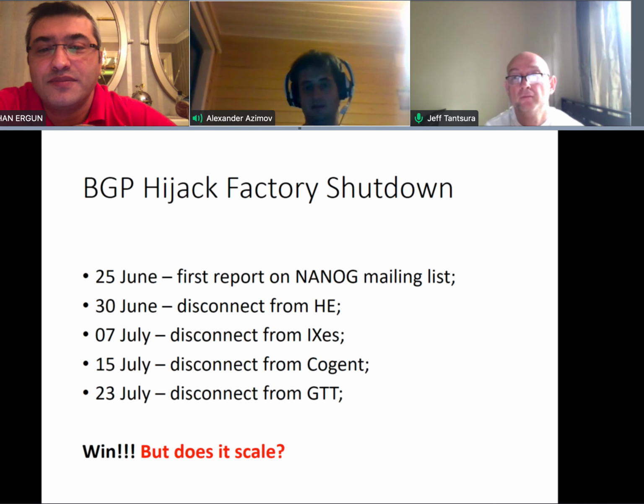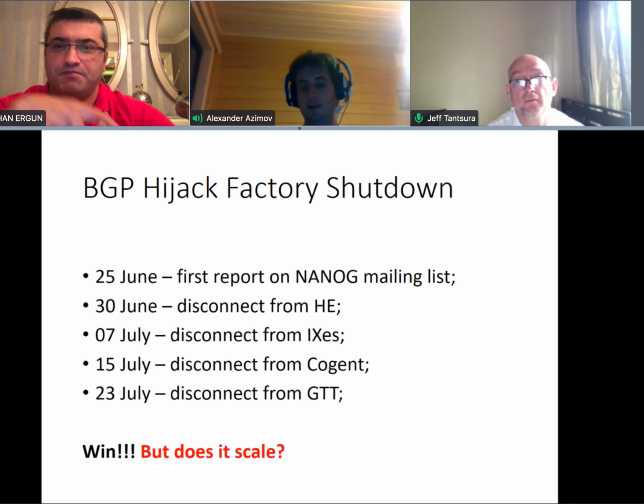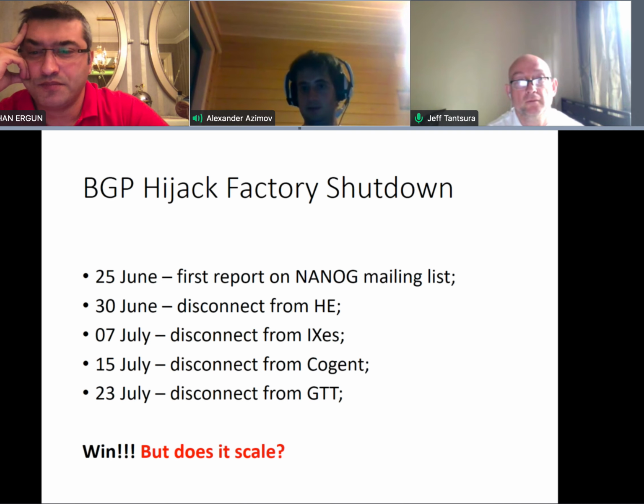So getting back to the slide, the problem is that the community, which showed its power in this specific incident, doesn't have an automatic way to solve these issues if there are tens or hundreds of issues happening simultaneously. It will be really hard to fight attackers without automatic tools.